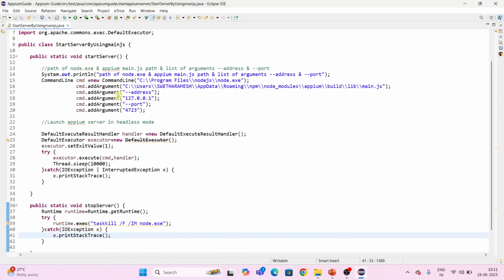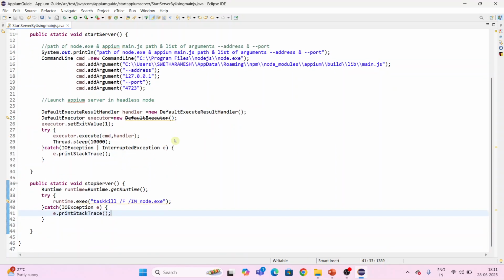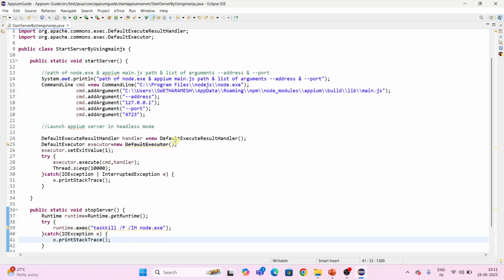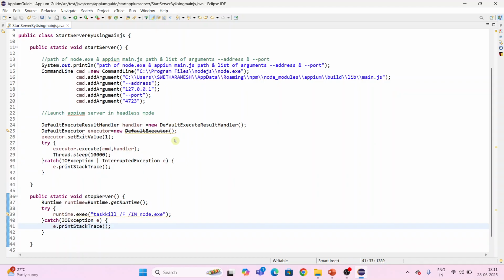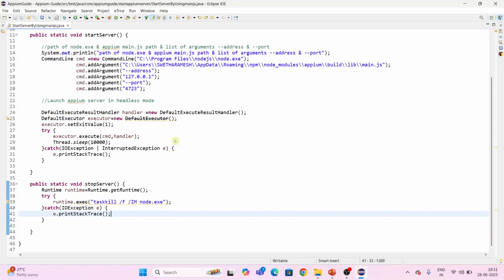One method is the start server and the other is the stop server. In start server I gave the code to start the node.exe and Appium main.js. I provide the path with the file name and list of arguments, that is address and port, and I'm launching this one in headless mode. And in stop server I'm forcefully stopping the node.exe here. So our code is ready here.